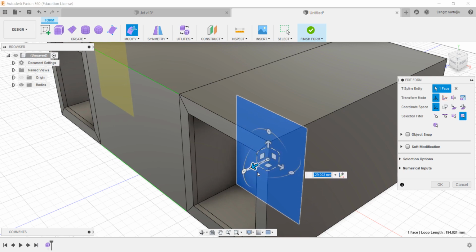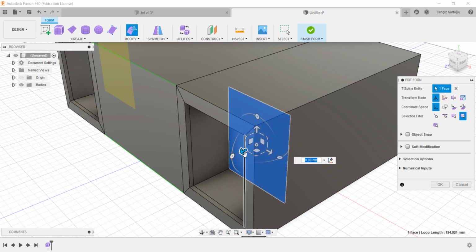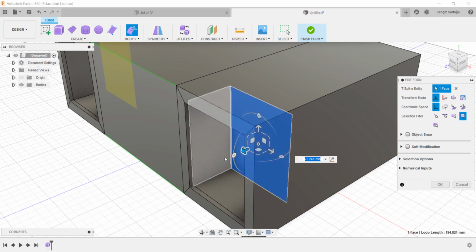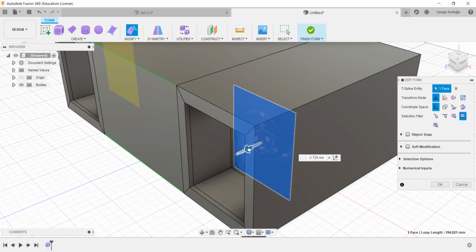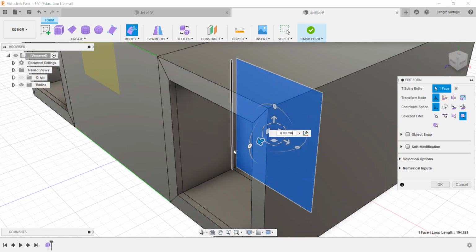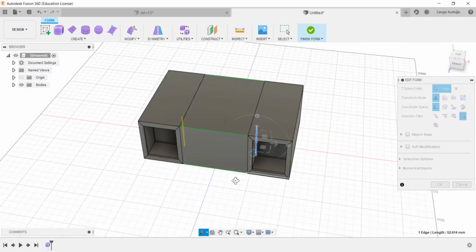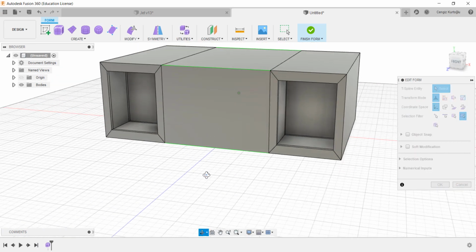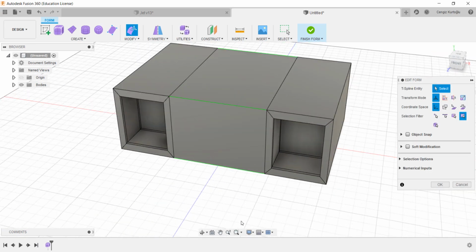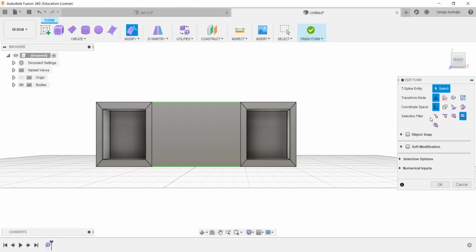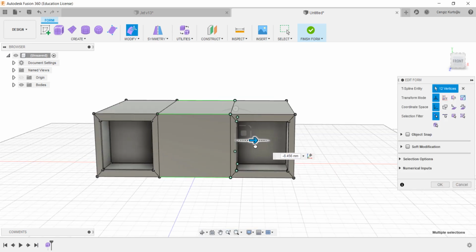For the last time, I'll push the arrow just a little bit while I'm holding Alt key on the keyboard to create a sharper edge at the end of the motor part. And now we basically created the motor parts, but I like to change the dimensions a little bit. We can use a super easy way to select vertices. I'll go to the Edit Form tab and Selection Filter. I'm selecting the vertex icon to navigate seeing just vertices in our scene. Now I'm selecting vertices that I want to change positions of. Then I'm pushing the arrow just a little bit on the x-axis.